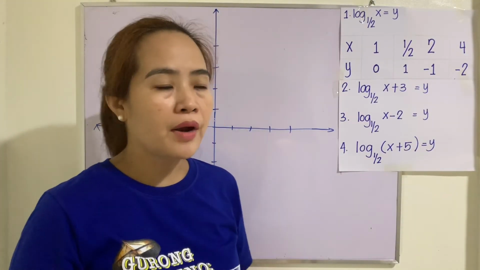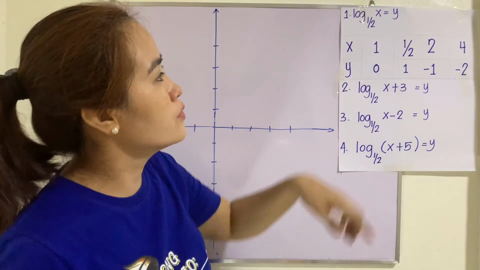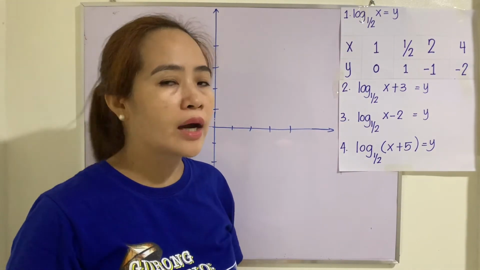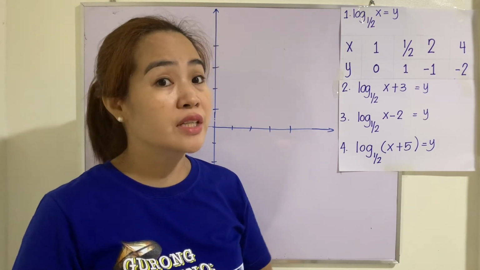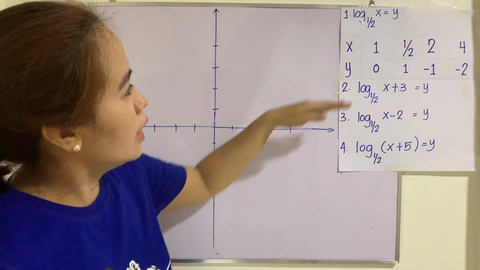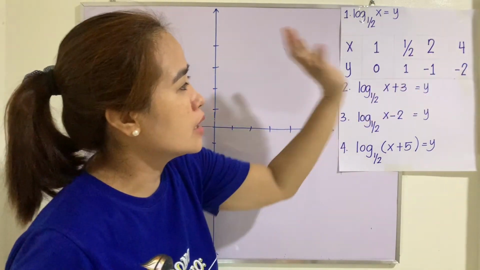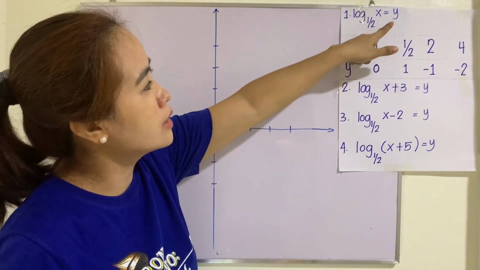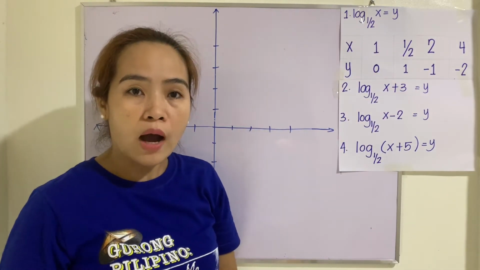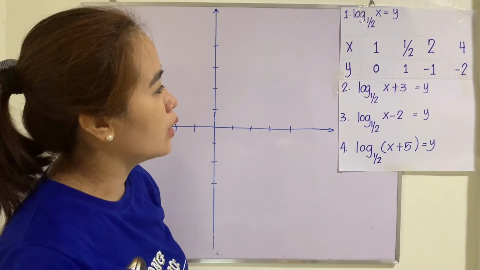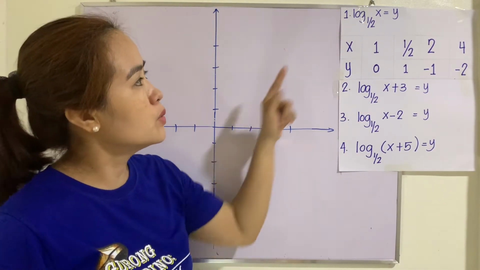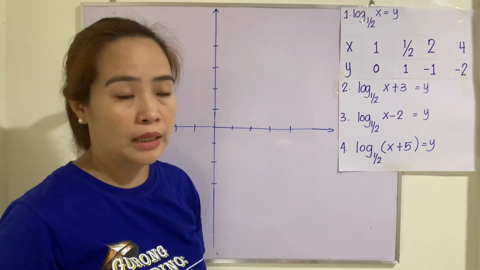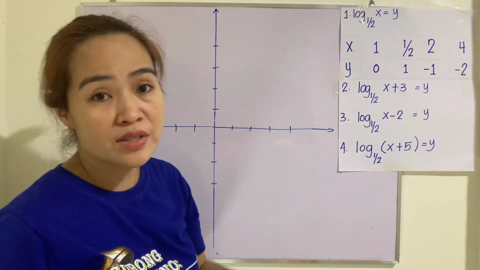Okay? Let us represent the graph of this function. Log of x to the base 1/2 is equal to y. Take note that our base here is less than 1 but greater than 0 this time. And again, I assign values for x so that I can get an exact value for y. Take note also that I will not be graphing all, but this time I will be using this one as a reference graph.